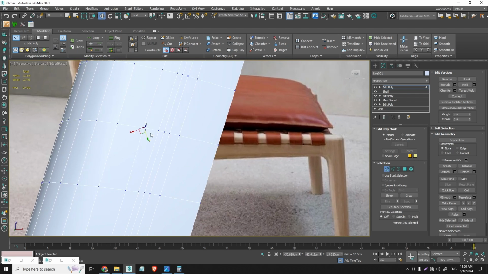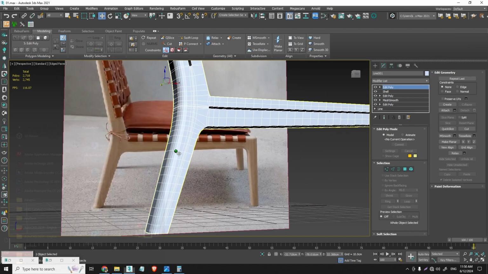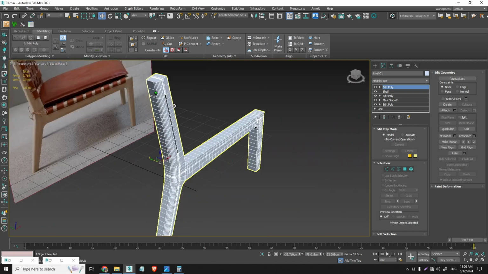And now it's almost there. Here we go. Right. And we have this beautiful chamfer.